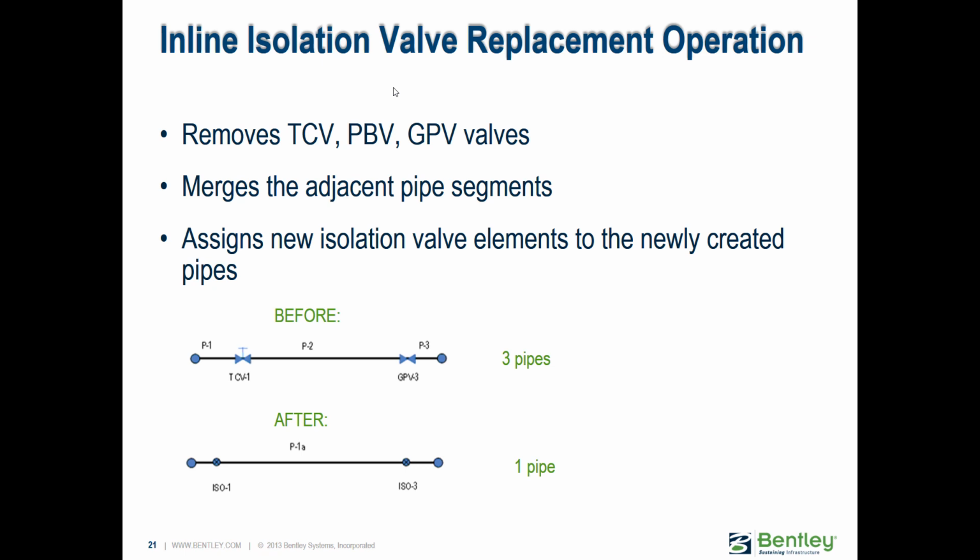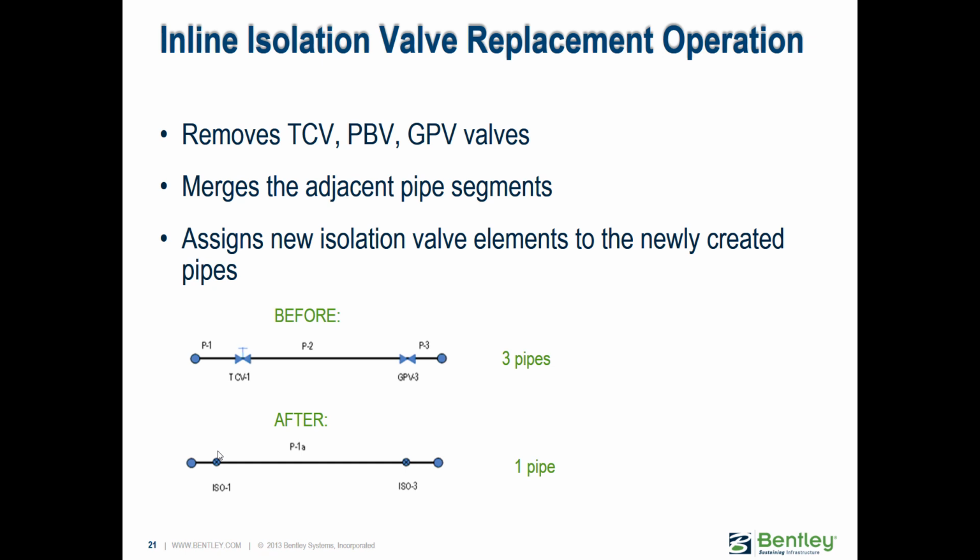But if those really represent isolation valves, that can add a lot of extra pipes to your model. So in the example at the bottom here, you have 3 pipes because there has to be a pipe on either end. We have an isolation valve element that does not snap to pipes. The isolation valve is a node, a point element, but it's associated with the pipe. So you don't connect the pipe directly to it.